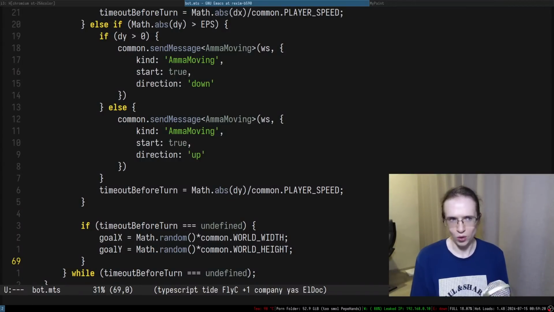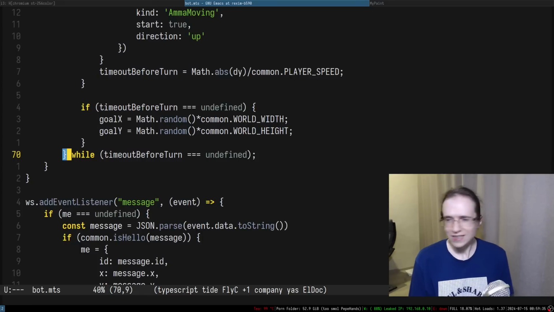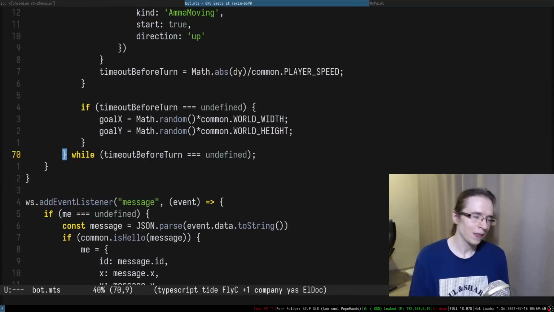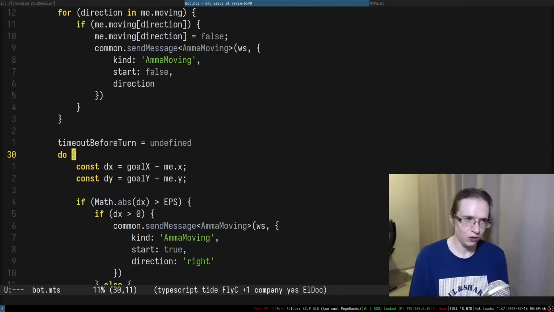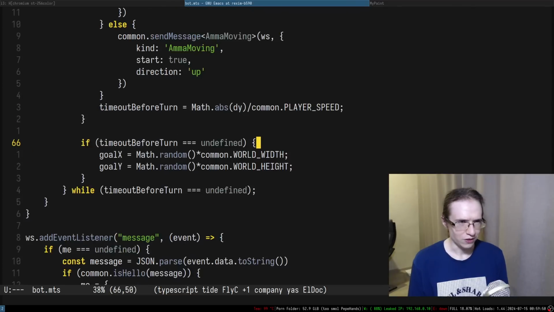So you try it once, and if it didn't fail, fine, it will never repeat. But if at the end you realize that it failed, you want to retry with new parameters. It doesn't really accommodate this kind of thing. It would be kind of cool if this kind of operation was also part of this thing, but it is what it is. And again, it's absolutely not necessary. You can always rewrite it with a precondition, but if you have loops with post conditions, they're kind of useful for these kind of things.